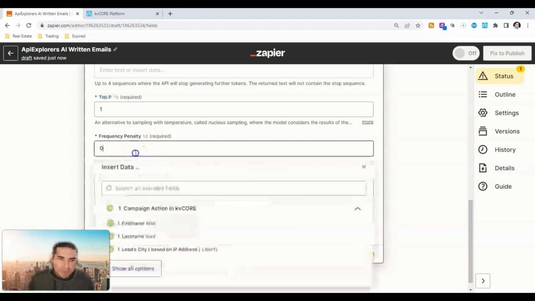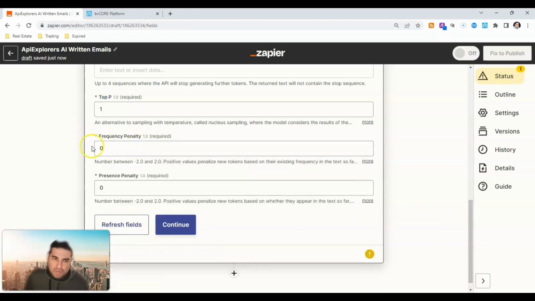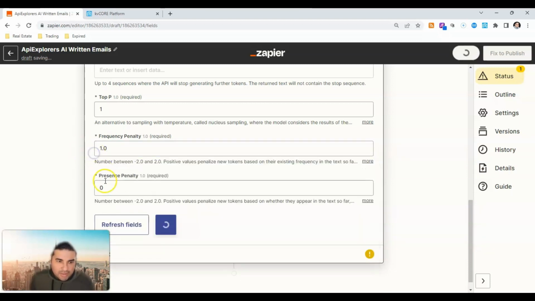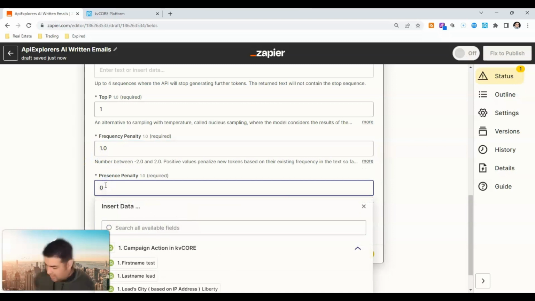Now, frequency penalty, this is basically just going to penalize the system if it creates similar or like characters. What that means is that positive values penalize tokens against existing frequencies. So if you get redundancy in your description, it's going to penalize OpenAI versus penalizing you as the user. So you want to make sure that you actually use these. And I leave these usually at like 1.0, somewhere in the middle.